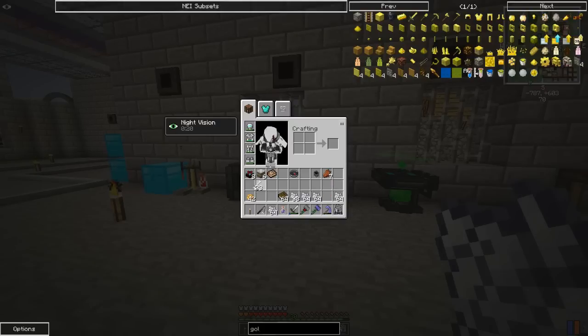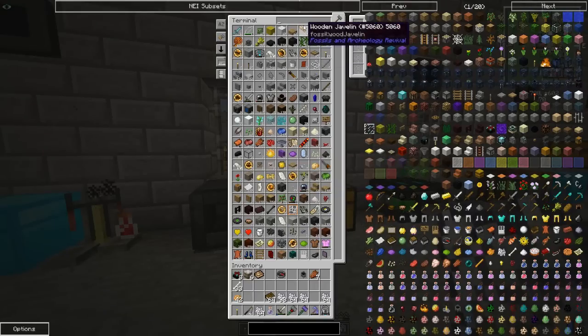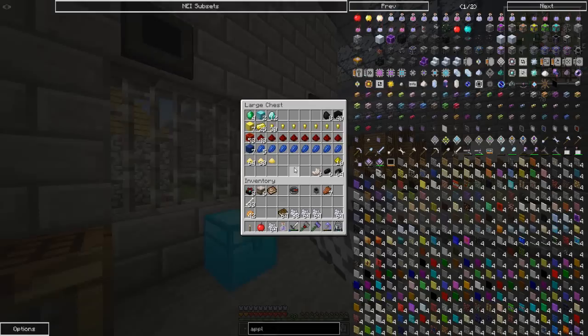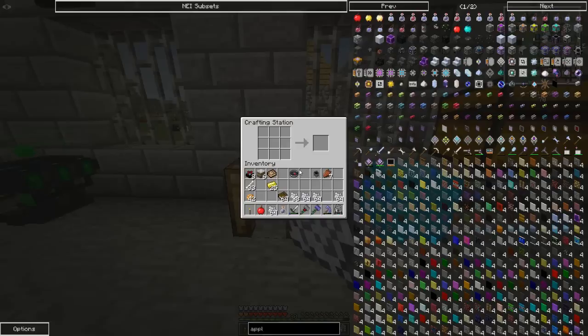Oh, surely not. Surely my auto feeder didn't eat my golden apple. It did, didn't it? Oh, you pain in the ass of a mechanism. Oh dear, that's okay. All right, gonna have to make another one. Luckily, they're pretty cheap. So let's grab those and that, something like that. There we go, golden apple, yeah.